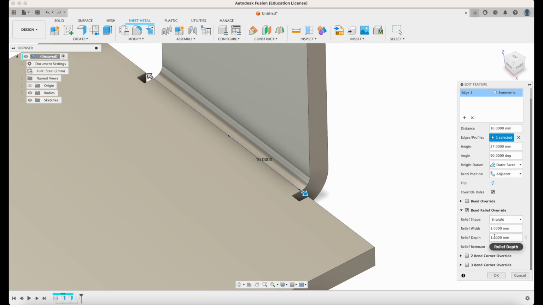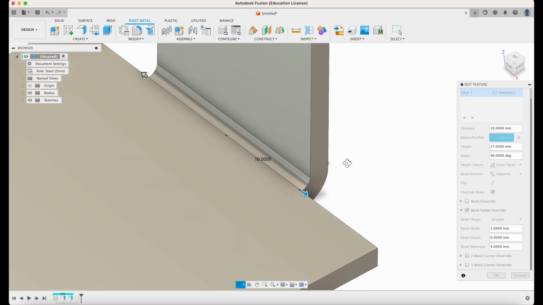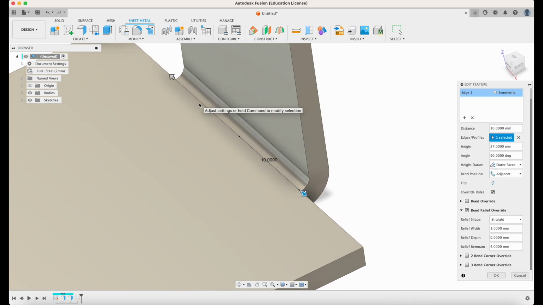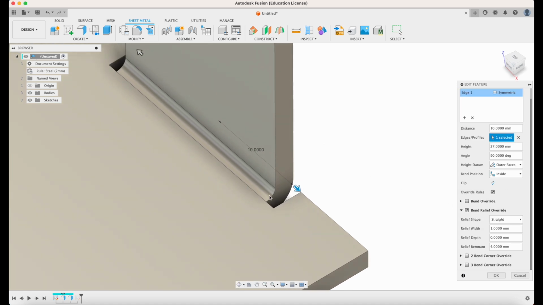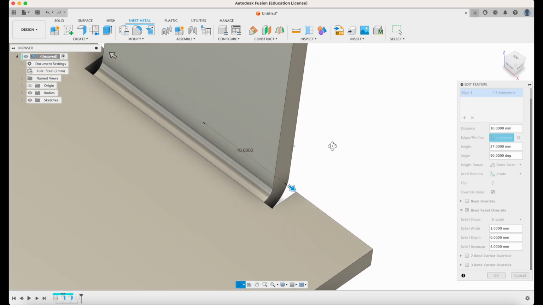Then you have the depth. Now you can go to 0 with the depth. If you want a clean bend, instead of playing with the width, you play with the depth. But that's only in adjacent. If you do it on the inside, it will not allow you to have a 0 depth in that way. Okay.